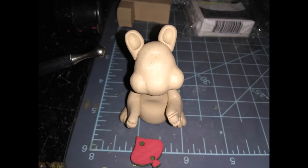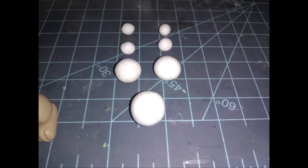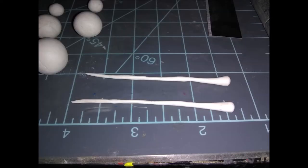Next, we're going to move on to the white color clay. Again, I always use Sculpey 3 because I just like the texture, but you can use whatever you like. And I pre-rolled all the balls that I needed just for this as well. We're going to start with the two at the top, and we're going to do the same thing over and over for the next few steps.